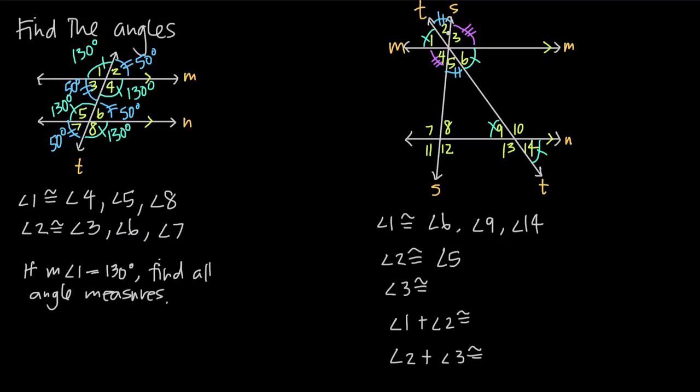I can see that 2 is sitting between S and T. Well, S and T don't intersect each other anywhere else. So 2 is not an angle between one of the transversals and one of the parallel lines, which means I can't go looking for other angles that are sitting on the other line that's parallel to this line M here. So 2 is going to be congruent to 5, and that's it. But angle 3 here, I'm looking for angles congruent to angle 3.